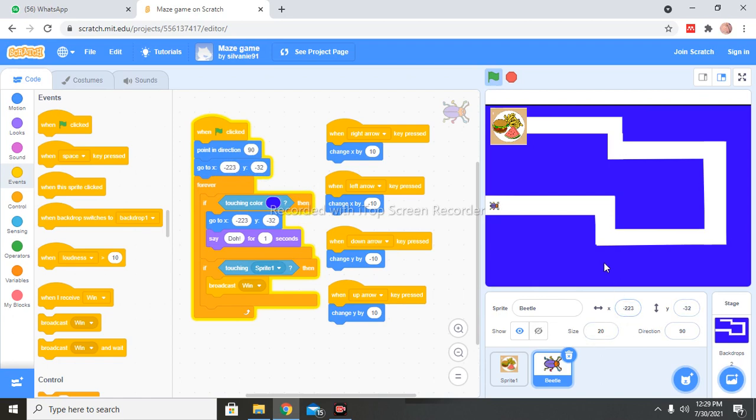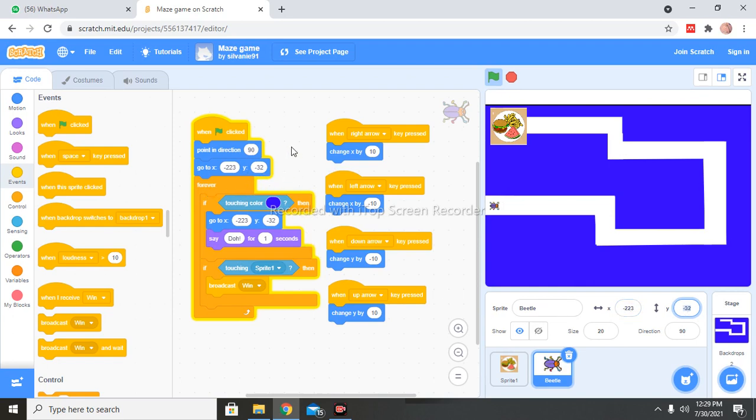As you can see here, below the output screen, the x position tells us that the beetle is at minus 223, right? And the y-axis is minus 32. So we already know the x-axis and y-axis, right?